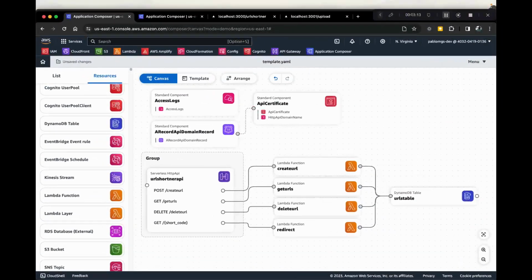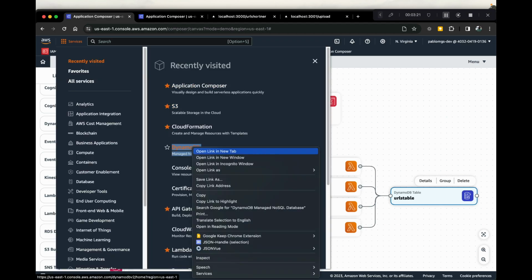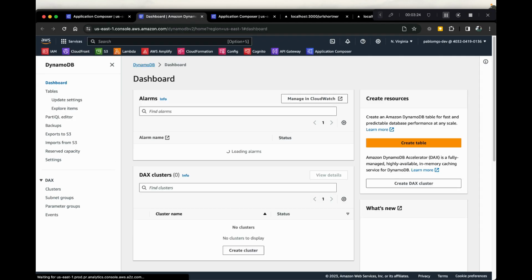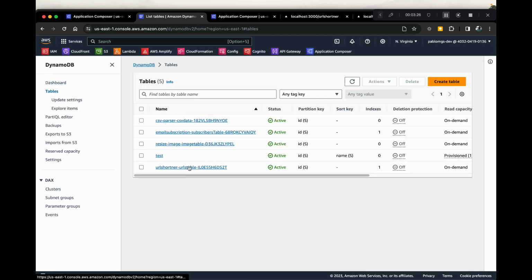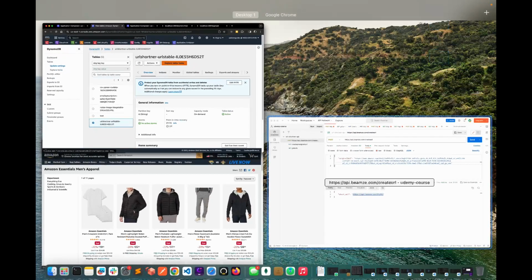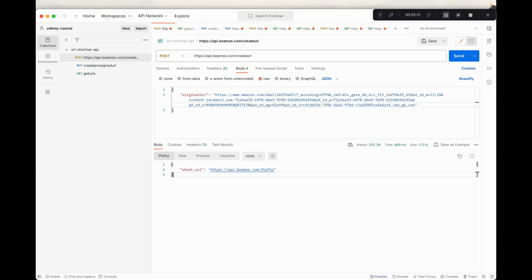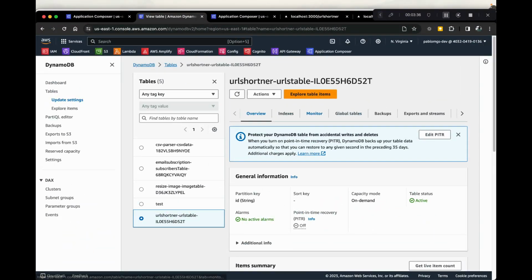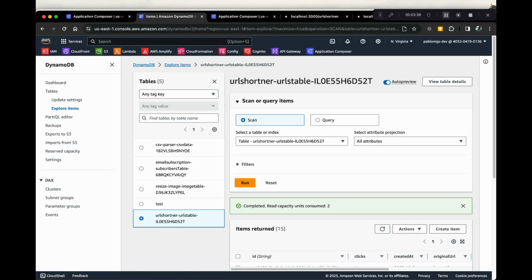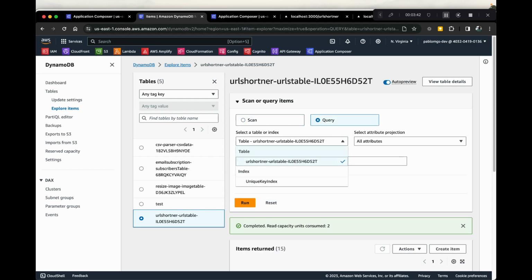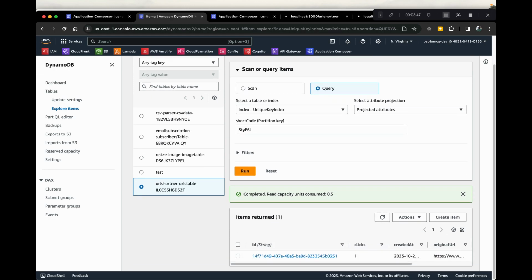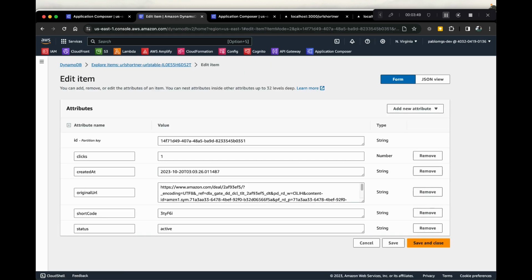Again, what's cool about this is if we go to our database, to DynamoDB right here, and let's open up our DynamoDB. Let's look for tables, and we're going to look for URL shortener, and let's grab this unique code, and let's do an explore table items. We're going to query, and we're going to search for that key. I'll show you what's going on in the background. And here we find the JSON data that we stored.